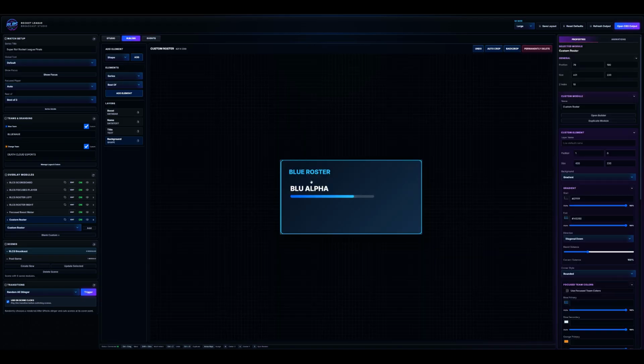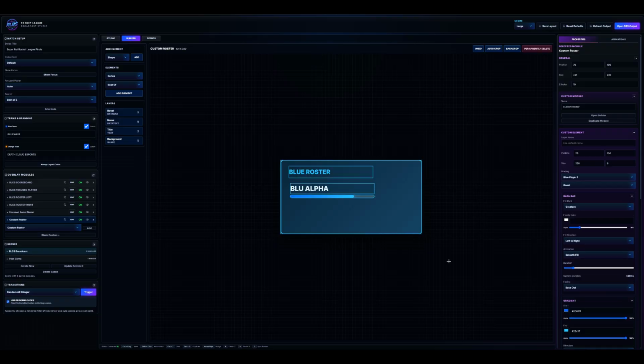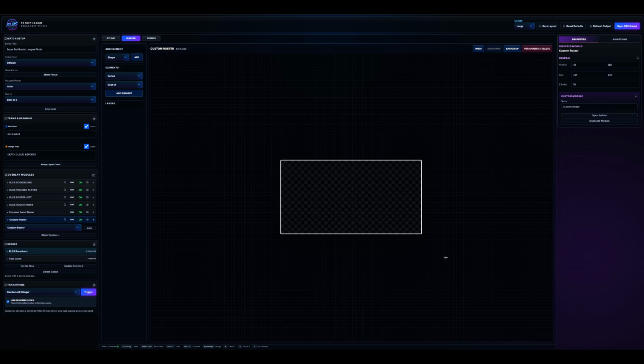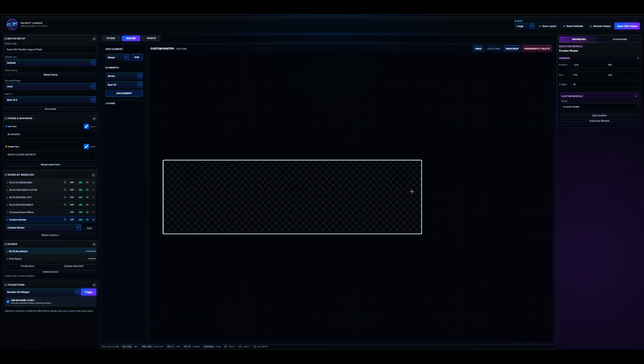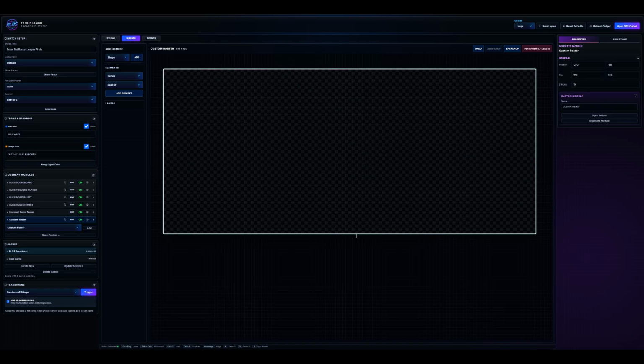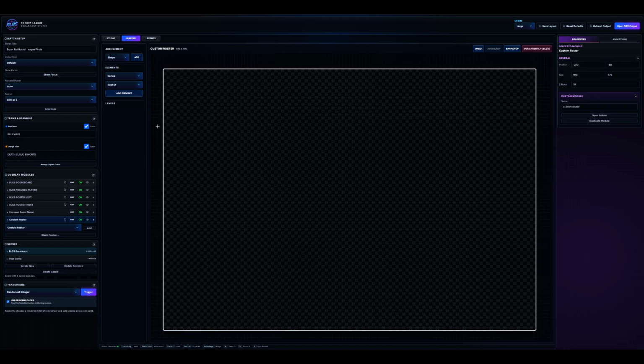So in the builder mode, you have a canvas. There's a lot of functionality that is meant for easy customization, so it'll feel much like if you're used to using a tool like Photoshop or other UI tools. You can drag and highlight, hit delete, clear out. Now we have a blank canvas. I can then stretch the canvas. This is just going to be my working area to start. Put this up, give me some room to work with. And then first thing I'm going to do is add in this scoreboard so we can have a reference to look at.